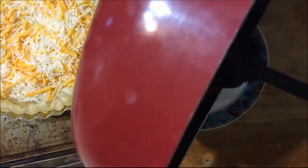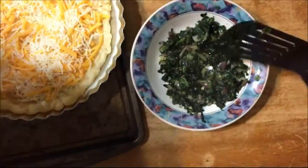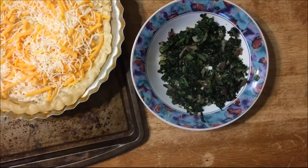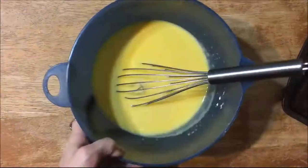And now I have my spinach mixture, and it's still hot. So I'm going to put it in this bowl, and then I'm going to put it in the freezer for a little bit. I should have probably done that while I was putting the cheese in the pie crust, but I forgot about it. Otherwise, if I add it to my eggs, it will cook my eggs, and I don't want that. But yeah, it's really hot.